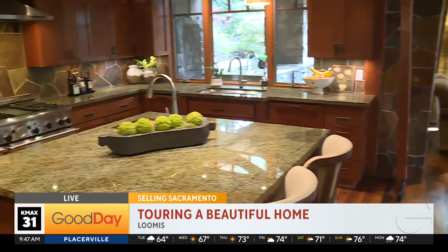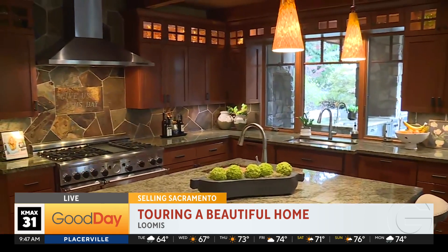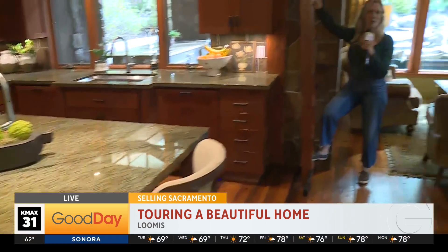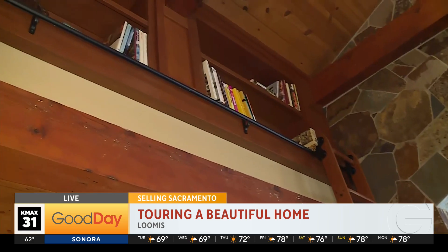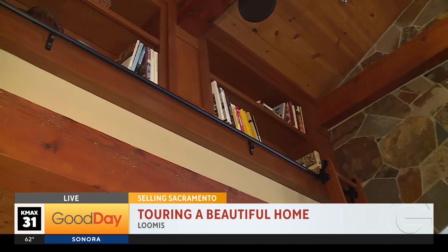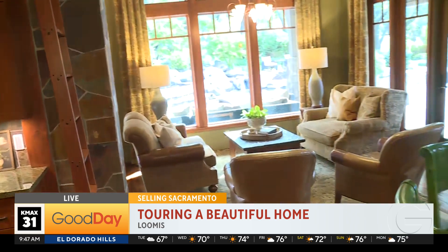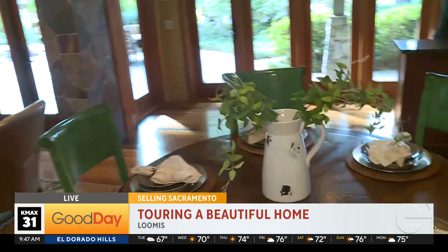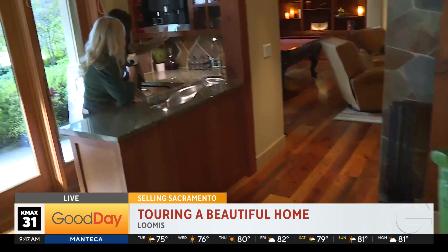So we come into the kitchen, which is always the most important room in my mind. I love this. Where do you guys store your cookbooks? I'm going to have a Beauty and the Beast moment — little town way up there. And we have a little coffee nook. It just feels so warm and cozy. What is this? A river bar. You can go ahead and put ice in here, put your beverages in here for your guests. They have the built-in coffee bar.